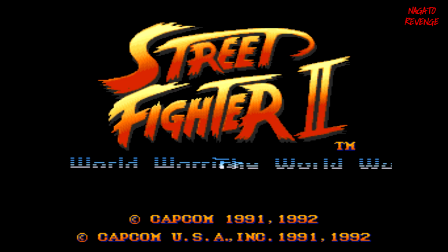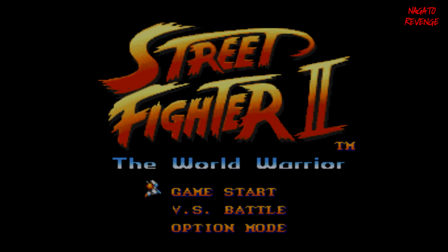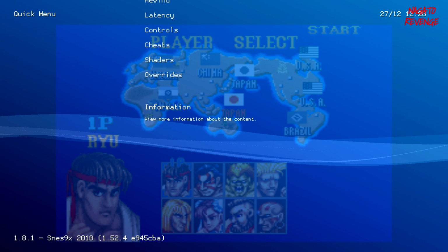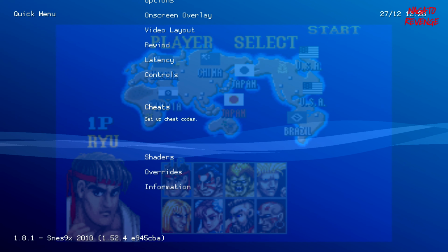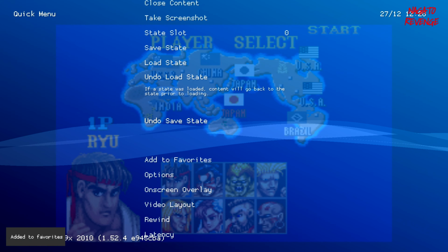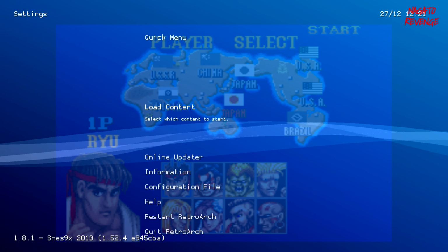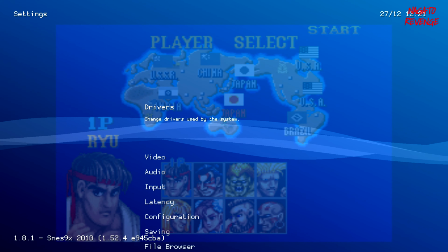One thing I do want to state, let me turn this down so Street Fighter's audio won't come through. If you hold R1, L1 and options and share at the same time, you gotta do it pretty fast. You may have to do it twice or something like that, since the share button may screenshot. But this is the actual menu. So for example, this is the same menu you will typically get for RetroArch. So you can see if you wanted to change the controls, cheats, install shaders, overrides and stuff like that, you can. If you want to add this game to favorites, which I just did since I'm definitely going to be playing some of this later, you can. If you want to take a screenshot, which you can do regularly with the PS4 as well, you can for this process. If you wanted to add anything like that or switch other games, you can.